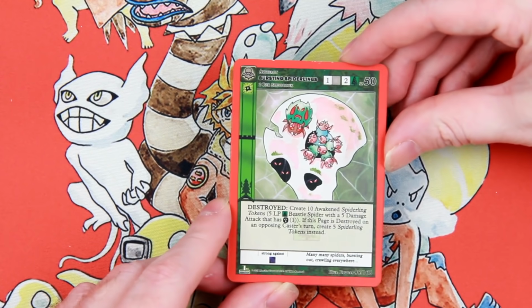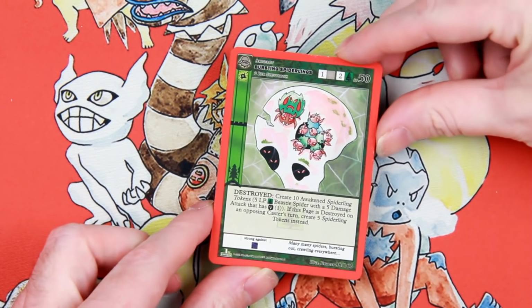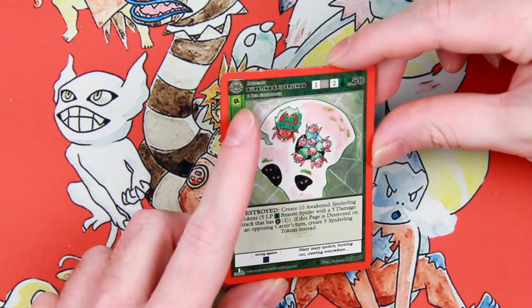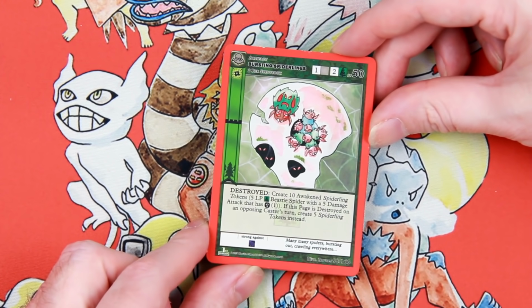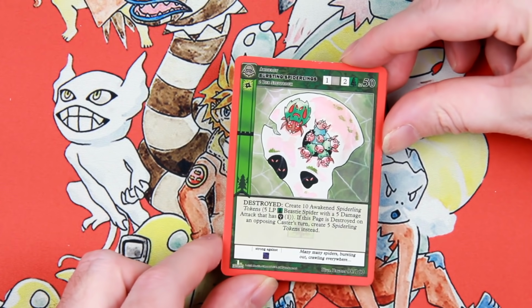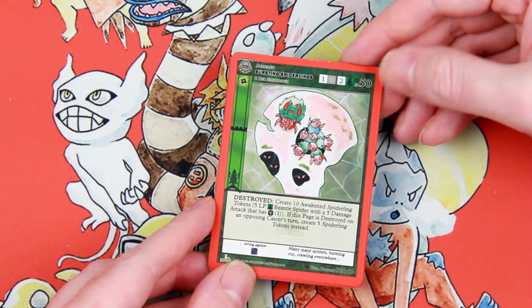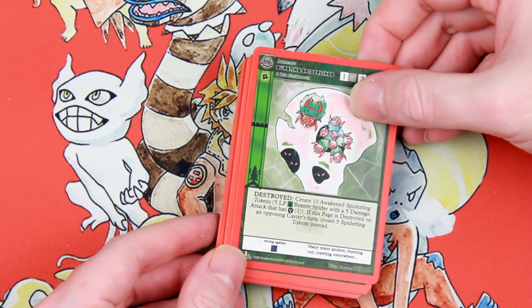Bursting Spiderlings. If any of you are familiar with Skylanders Giants, you are no doubt familiar with the term Spiderlings. So it's another artifact. Destroyed, create 10 awakened spiderling tokens with 5 life and 5 damage. That has, is that poison 1? If this page is destroyed on an opposing caster's turn, create 5 spiderling tokens instead. So you'd have to find a way to reckon on your turn. Cost 3, 50 life, that might take a bit of work.